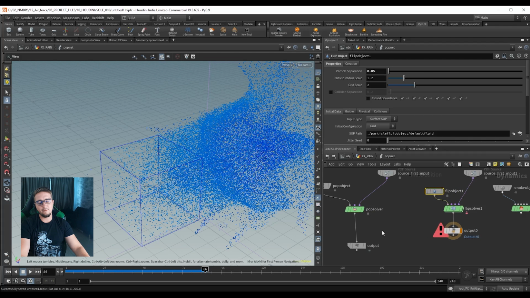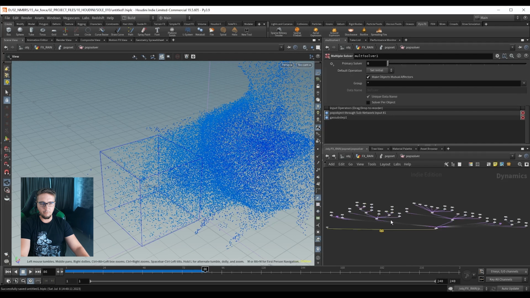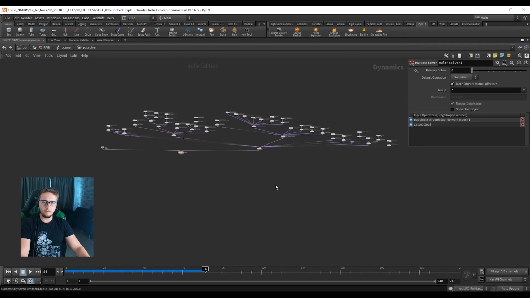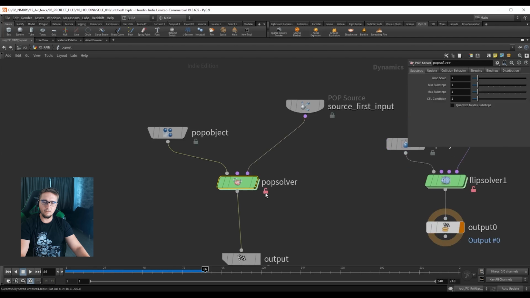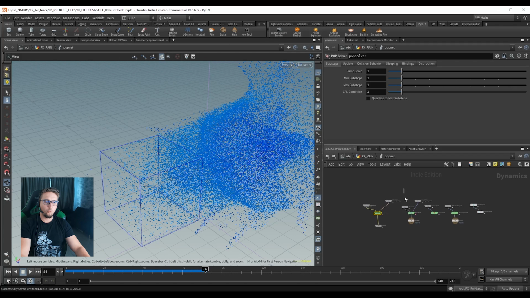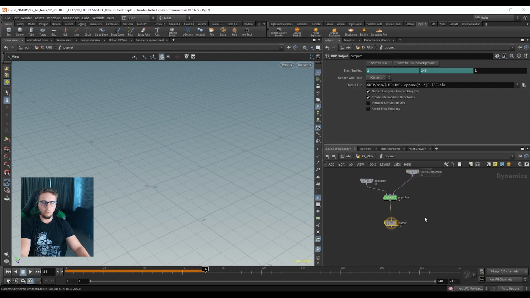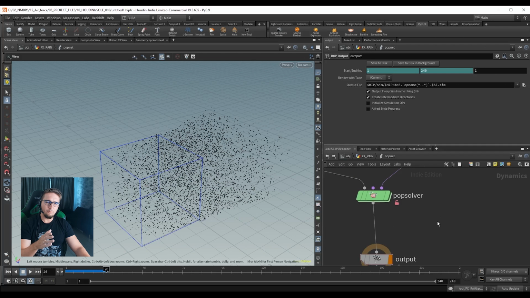And actually if I right click and choose allow editing of contents and step inside, we can see that this is not nearly as complicated as our flip solver. So let's go up. Again, this doesn't really matter for us at this point. It might come into play much later down the road. So let's get rid of all of this and let's go back to our simple VOPS simulation. Alright, now to show how a solver works at the most basic level, we can use the simplest version of a solver, which is a SOP solver.